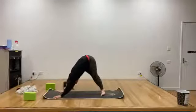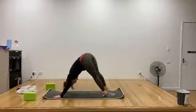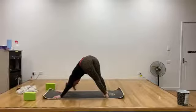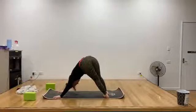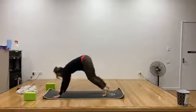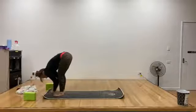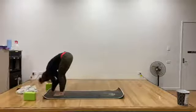Pivot to the left again. Out of plank, left, inner of right. Lengthen through the side of your trunk. Keep pushing the mat away. Big breath in. Let's go the other way. Big breath in. High on your feet, knees bend. Make your way to the top of your mat. Whether you take 10 steps, 1 step or jump. Release the wrists. Give the head a bit of a shake.